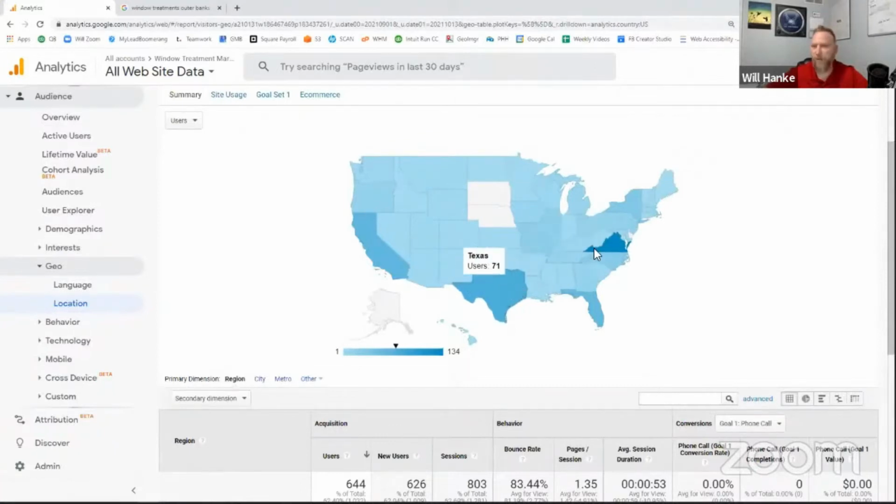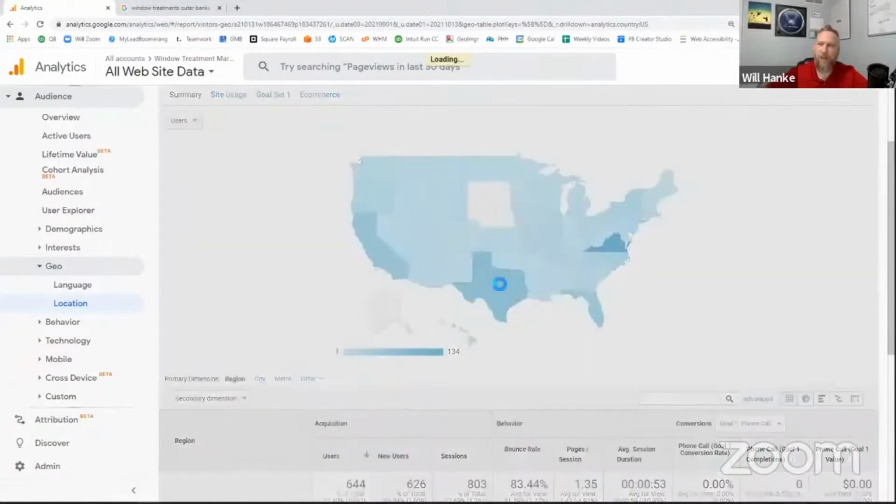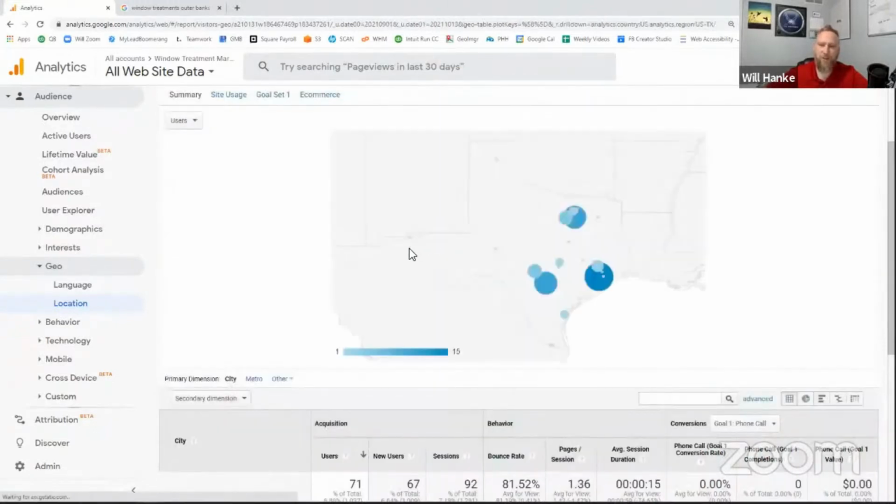So for some reason, we get a lot of visitors from Virginia. Texas is at 71, California at 56. So I can click on one of these. In Texas, and I can start to see where in Texas people are coming from.